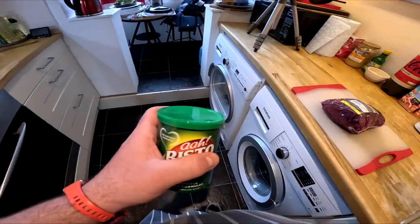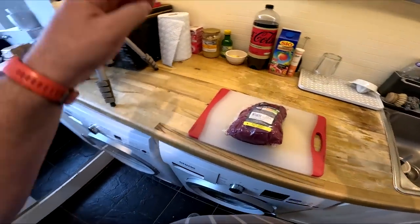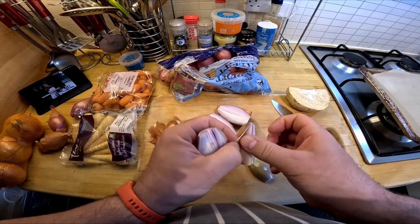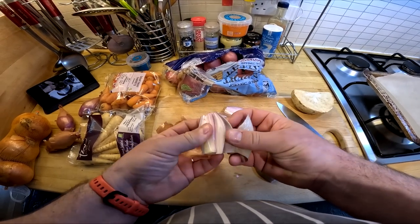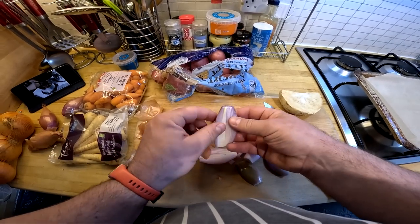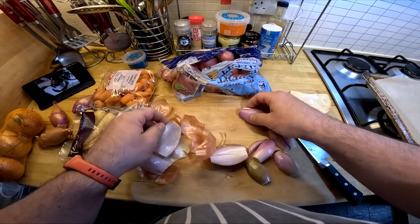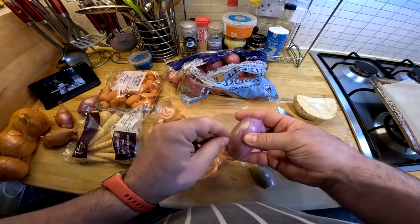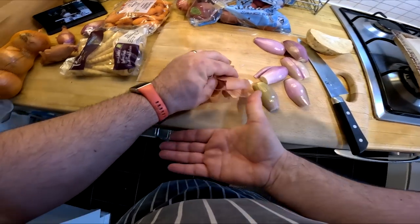I'm going to use a can of Heinz beef broth. I've used the beef broth not only for the broth itself but for the vegetables that are in the can as well — a good helping of mixed vegetables, and pearl barley too. The barley in particular is going to add to the goodness of the dish.